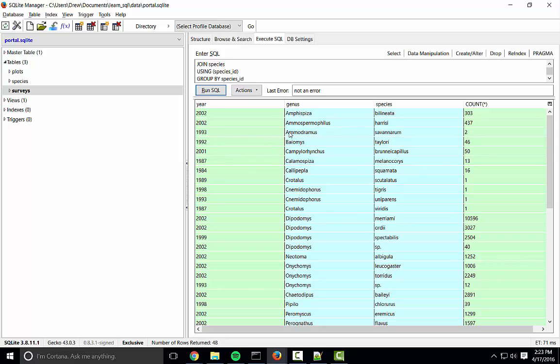And that's worked out quite well. So now see, I have my genus and species and year. Oops, my years are all messed up. So I also want to order by year, and I want that to be ascending. And then I want genus ascending, and then species ascending.